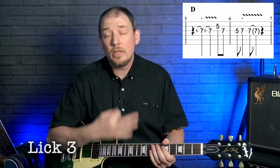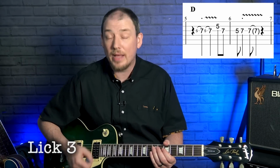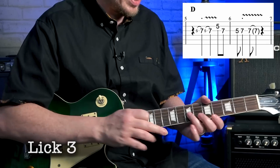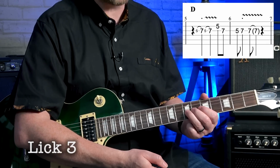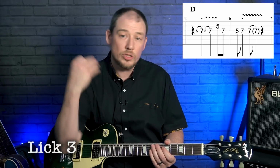Okay, and again, why am I using hammer-ons? Well, it just makes it a little bit more interesting than if I just straight picked every note. Nothing too tricky about that. That's over the D chord. The interesting thing is that we're targeting this D note, G string, 7th fret, and giving it a shake when we finally hold on to it. And then there's a little pause, the chord changes back, and then we go to lick 4.